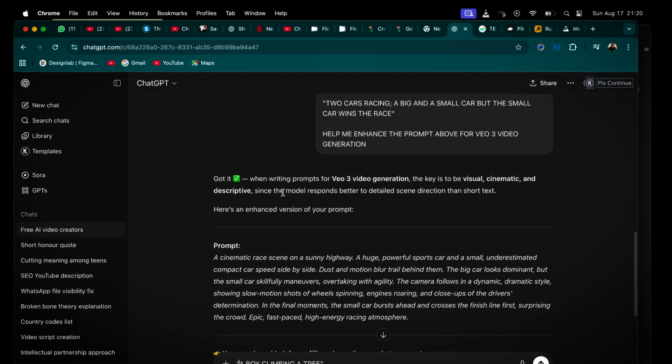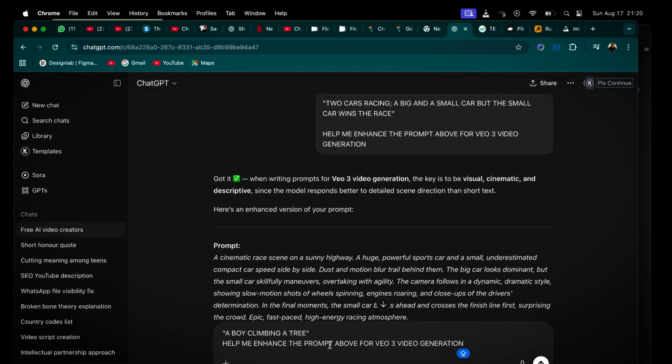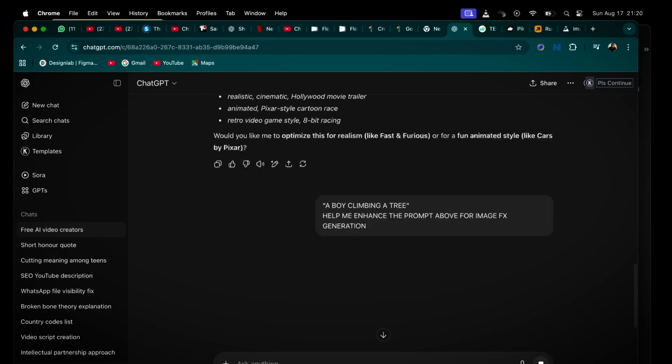So I go back up, copy this, bring it here, and paste it. Help me enhance the prompt above, since I'm no more using VEO 3, for ImageFX generation. And then I type.